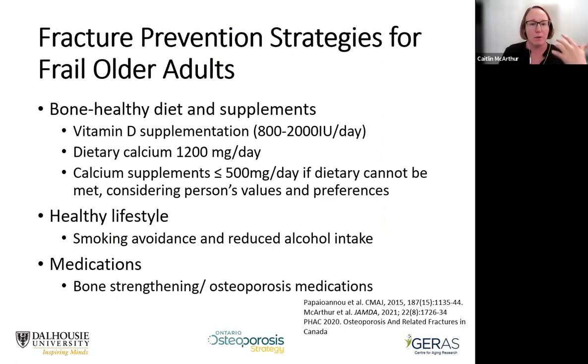So first, we want to think about having a bone healthy diet and, if necessary, supplements to support that. So vitamin D supplementation might be necessary. Dietary calcium of 1,200 milligrams per day. So you'll notice that says dietary calcium, so trying to get as much from the diet as possible. And then if it can't be reached for whatever reason through diet, then calcium supplements may be appropriate depending on values and preferences. Healthy lifestyle is also really important, so avoiding smoking and reducing alcohol intake.